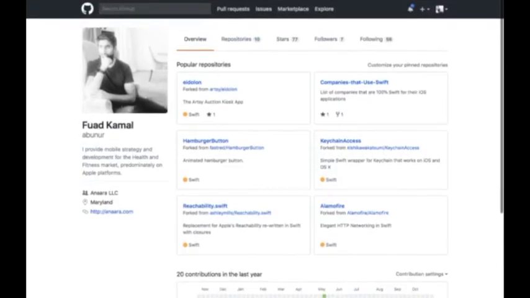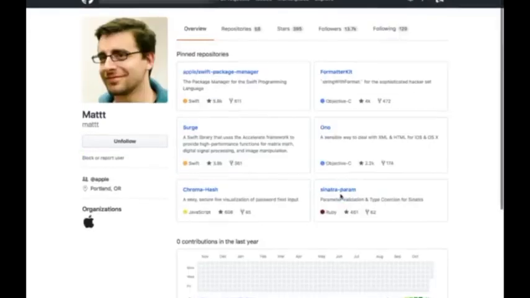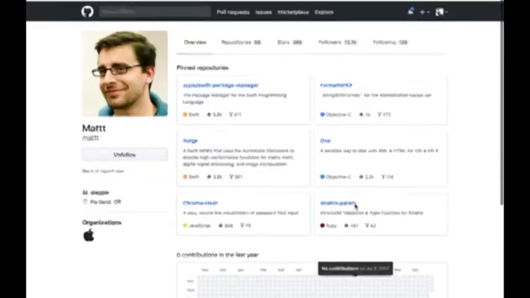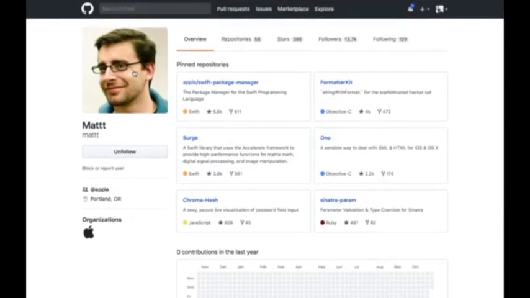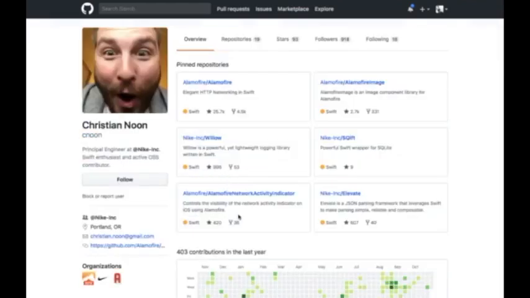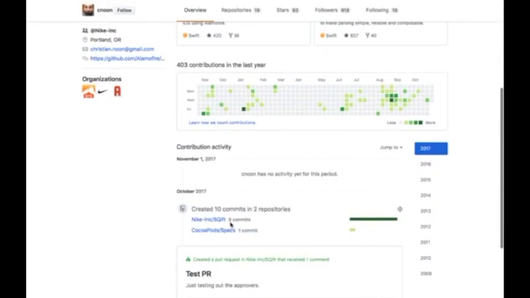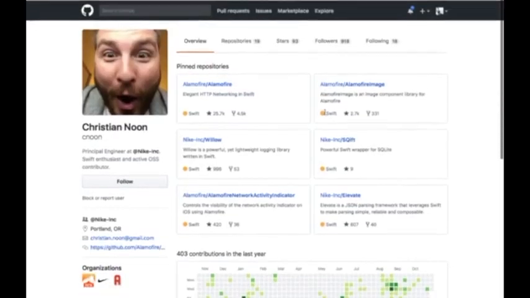If I go to some other guy, like this guy, he was hired off by Apple now. It's not actually Matt. Matt was hired by Apple. So now you see nothing here. But this used to be packed. So, but now he works for Apple. Nothing he does is viewable to the public anymore, because everything he does is like top secret. But this guy, you can see like the darker the green is, the more he's contributed. You can see what he contributes to and all that. Like, you know, this is a project he contributed to 10 times, and these 2 repositories, whatever. So you can get an idea. Okay.